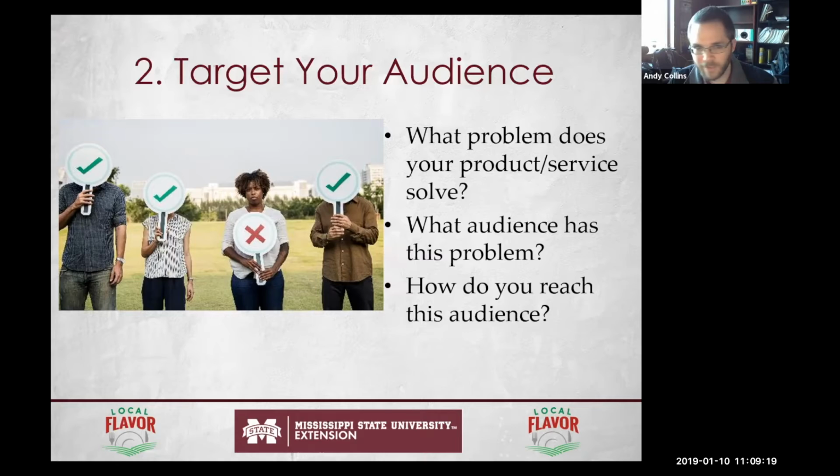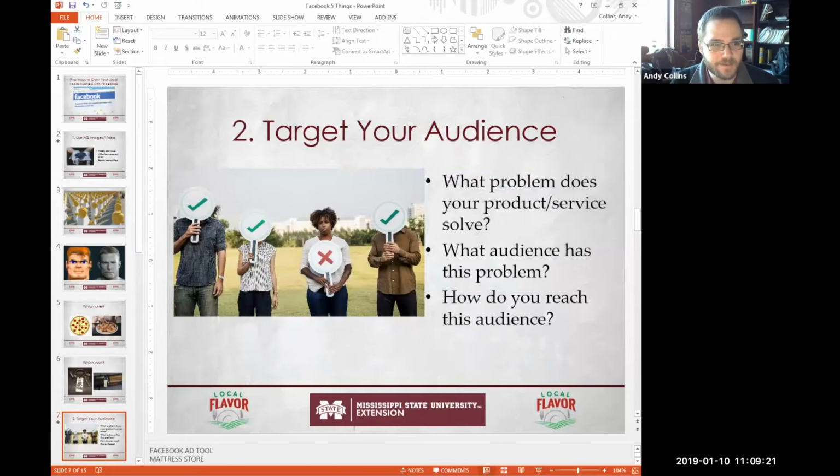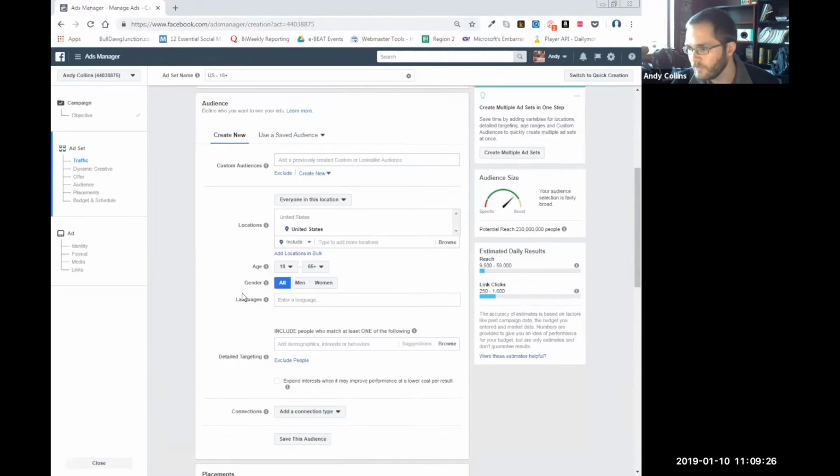So let's go. I'm going to step out quick and let's take a look at the Facebook Ad Manager just to kind of give you an idea. We won't go really deep into this, but I want you to have an idea of what you'll see. So when we first come into the Ad Manager, this is the default of what you get. Right now, the ad is going to every person in the United States, okay? If we're a local business, maybe we're better off putting in our location if we're not selling online. So our potential reach here, 230 million people.